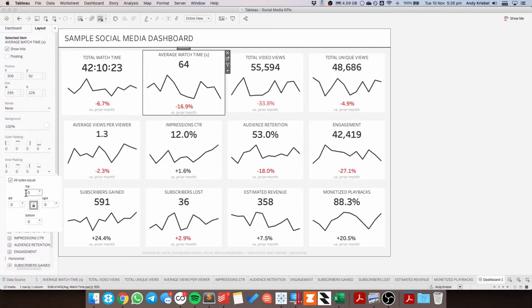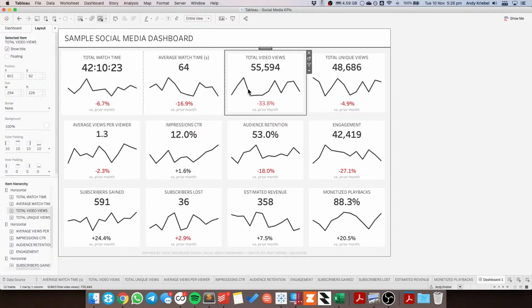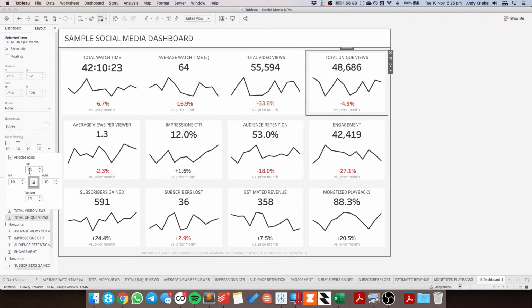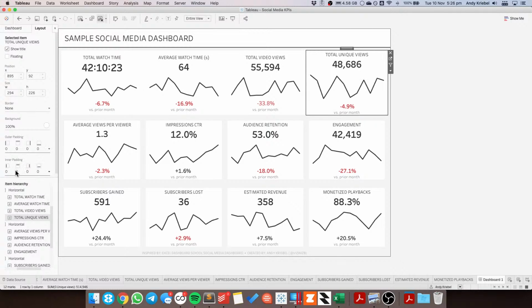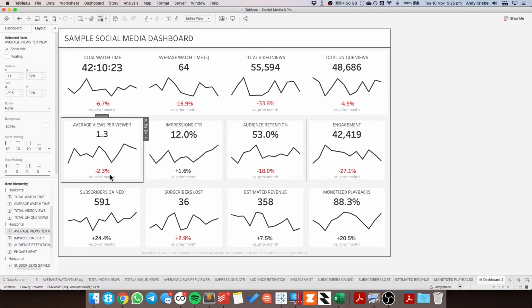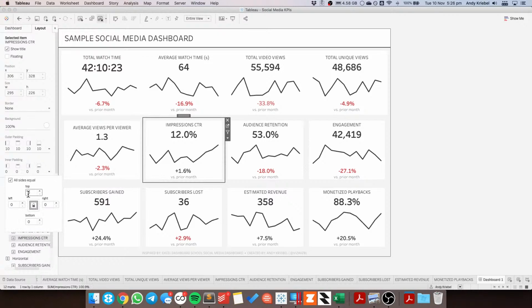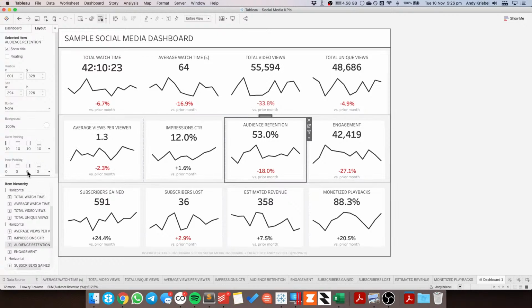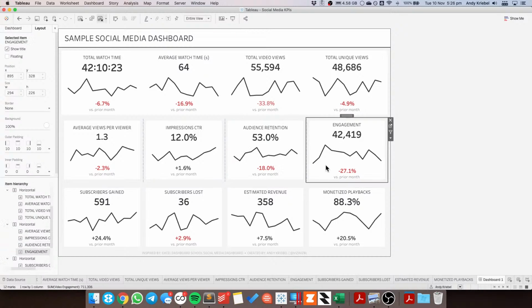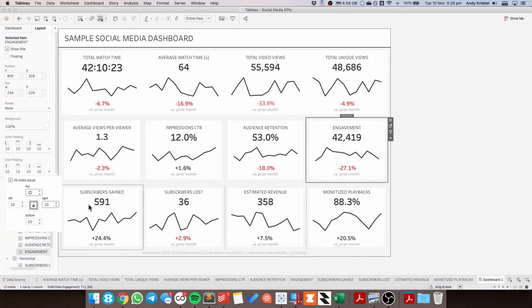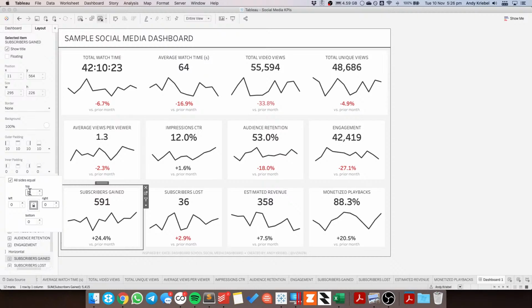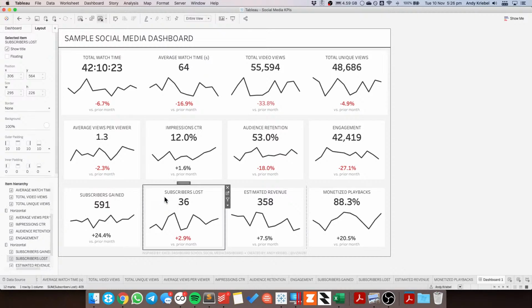And again, I have to go through and do all of these at the same time. Sometimes I get the inner and outer padding backwards.